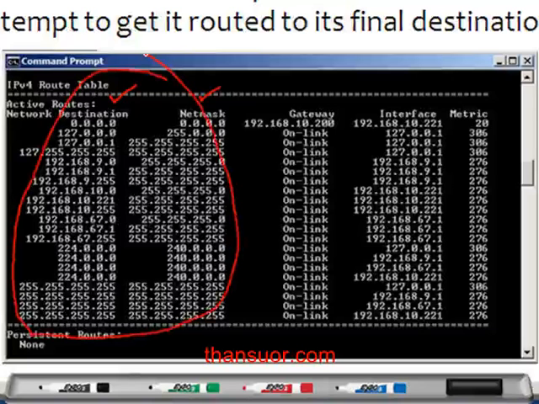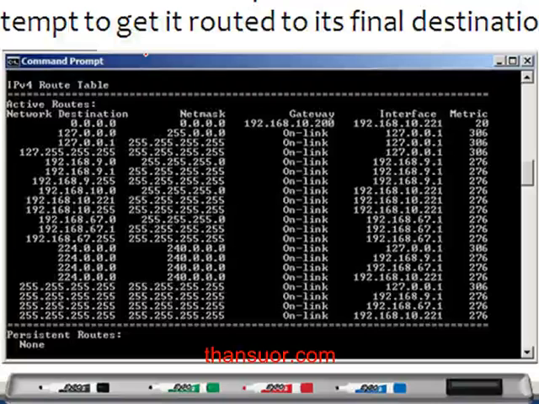Now, let me clear that circle out of there so we can see things. There we go. What we want to do is go down the list, and so as a for instance, and I know this is kind of small and kind of hard to read, we'll look at a real routing table in just a moment. But right here, you'll notice it says 192.168.9.0 with a net mask of 255.255.255.0. What that means is any packet that has a destination IP address of 192.168.9. anything, well, that would fall into this particular entry.